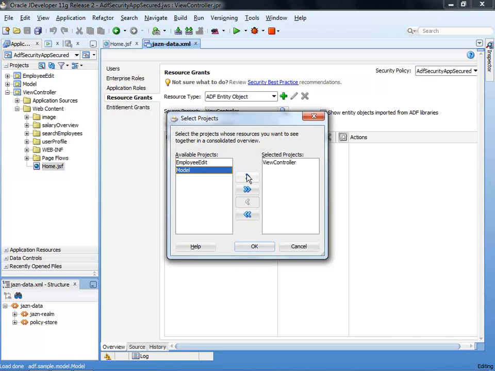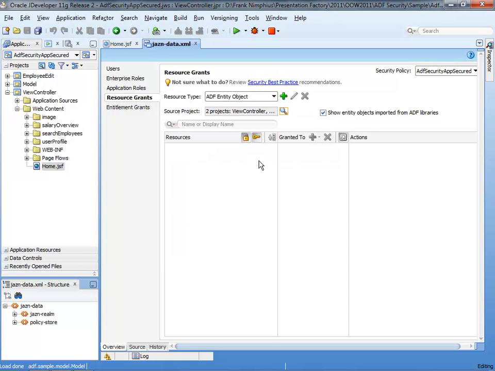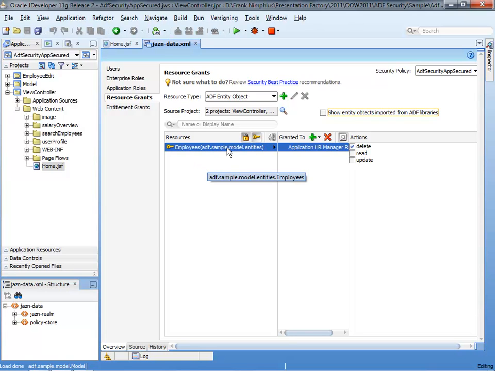So let's move the model layer to it, and then we see that we have entities protected for the application HR manager role, and what we can see is that employees for the delete are restricted to HR managers. So only HR managers can delete employees, which is fair enough, I think.